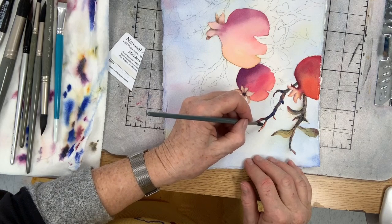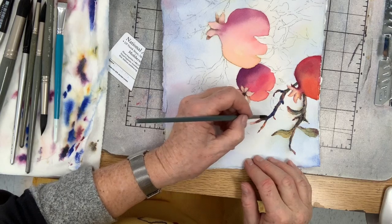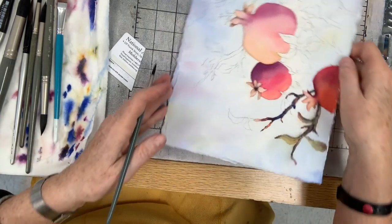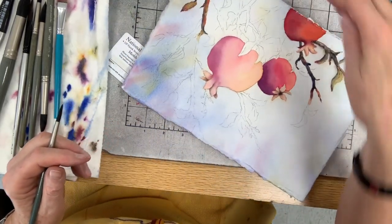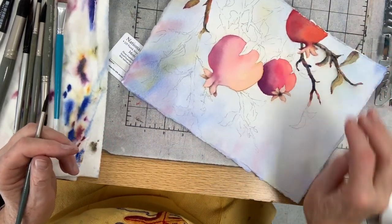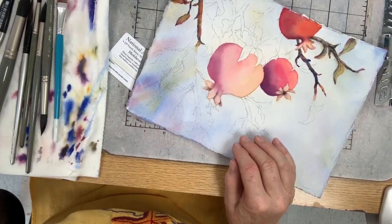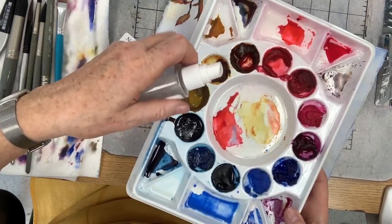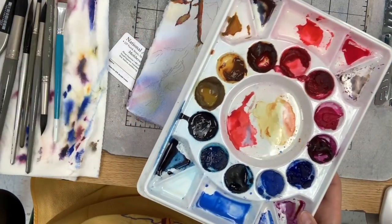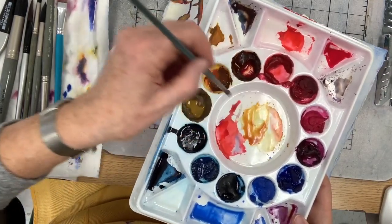And I go back in with a damp brush because I didn't like those hard lines. So if I see some hard lines I don't like, I just kind of soften them. But can you see how very quickly we can get, and so now I want to have a little bit of green on that one, and I can paint this one. So here I think it's time for me to get a little bit more of the quinacridone gold out on my palette. I'm kind of out of that. There we go. Some of that out.